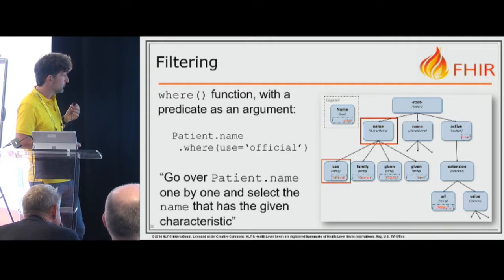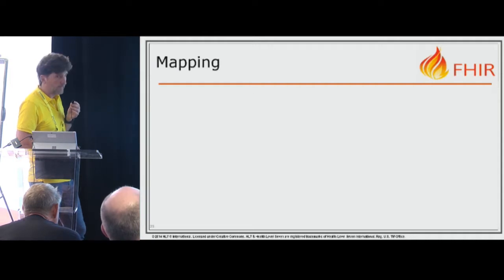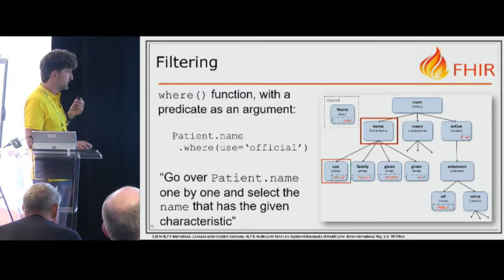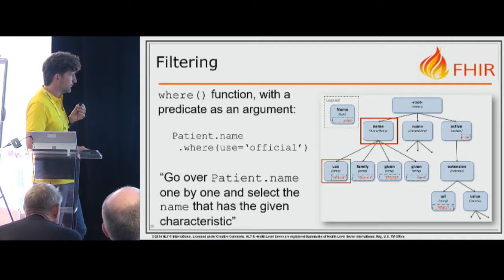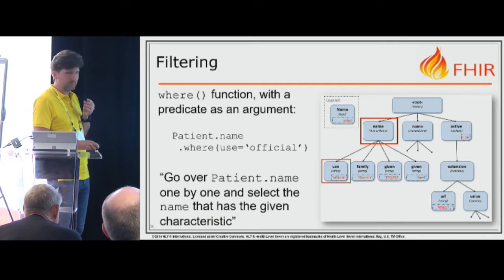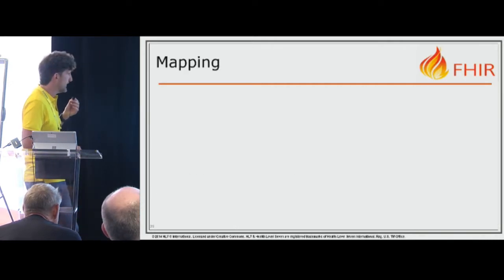If I would have said patient.where name.use is official, I would get all patients. In this case, that doesn't make any sense, where use is official. So it depends on this little bit before the where, what you're actually selecting. So that's filtering, and you can put any kind of FHIRPath statement in here. You could dive down under a whole tree. So you could do descendants where extensions exist, and you would get any element that has an underlying extension. You can go all out.